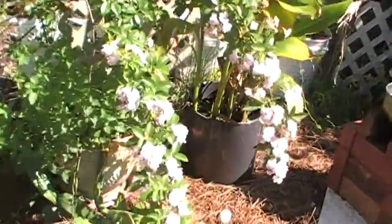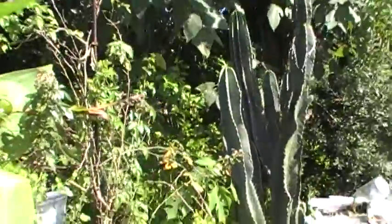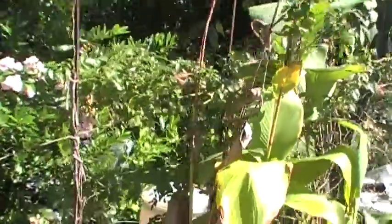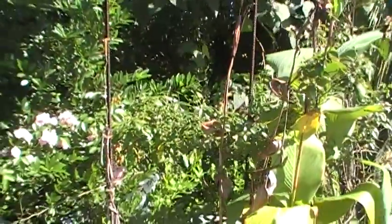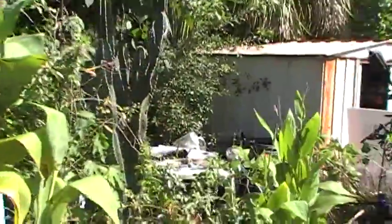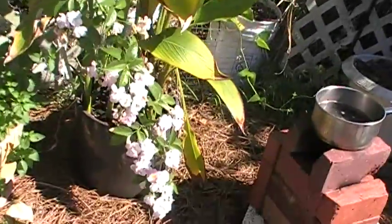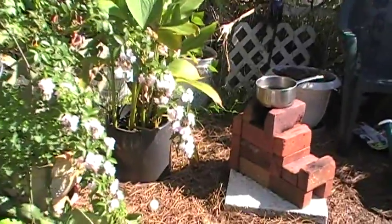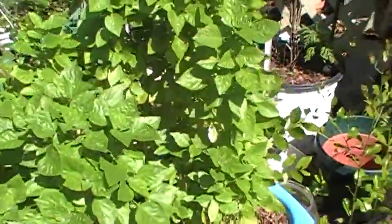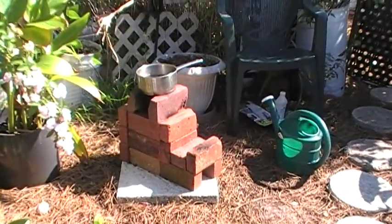I also want to share this rose — I read about it years ago and it's going into a beautiful flush. It's a rambler that goes up the rebar and sends shoots off to the side, and now that it's autumn it's been sending out these long pendulous clusters of blooms. It's an open-pollinated seedling of Blush Noisette — the smell is nowhere near as sweet as Blush Noisette but it's still a very pleasant aroma. I just love sitting out here with a friend, the roses, my herbs, and cooking something on a rocket stove. Bye bye, y'all.